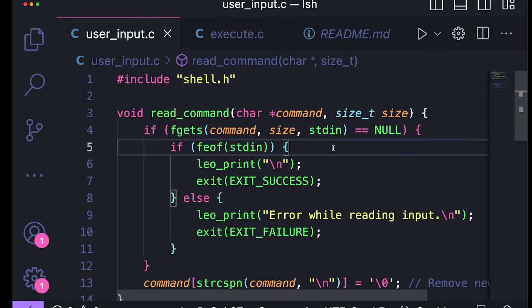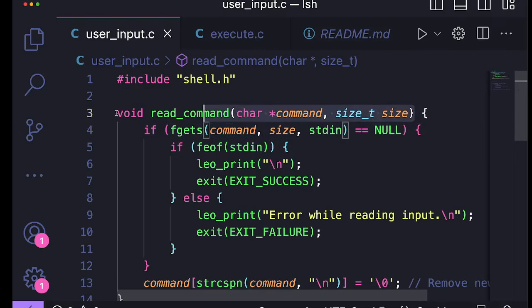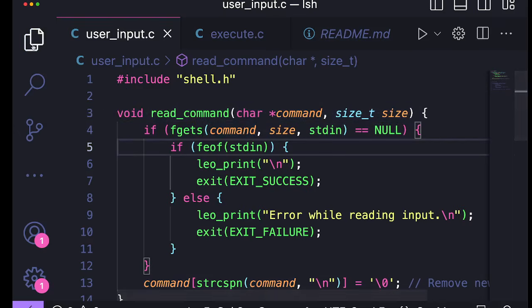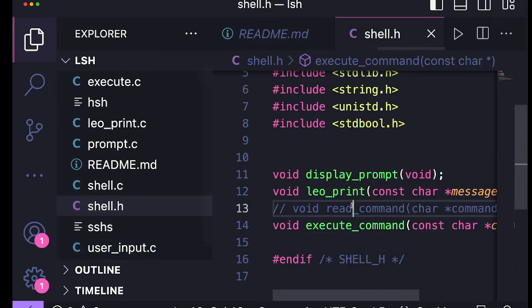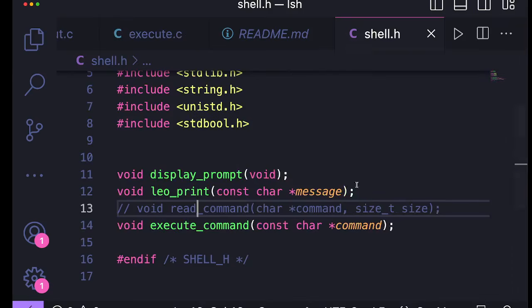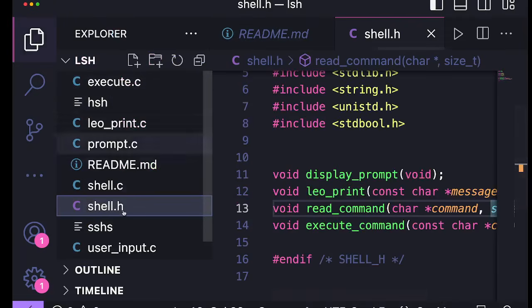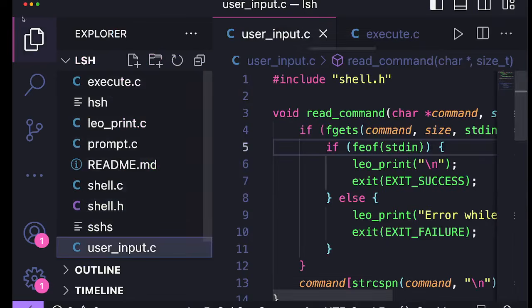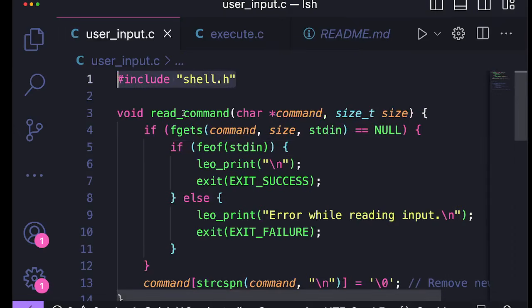Use the standard input stream. I'm calling my function read command. Call it whatever you want. Then I'm going to take my function prototype and put it in my shell.h. So I'm going to create a function that receives user input, and I'll put the function prototype in my shell.h. Okay. Then I go back to my user input file and I code it out. So let's code it out. What will I do? I first include my shell.h.